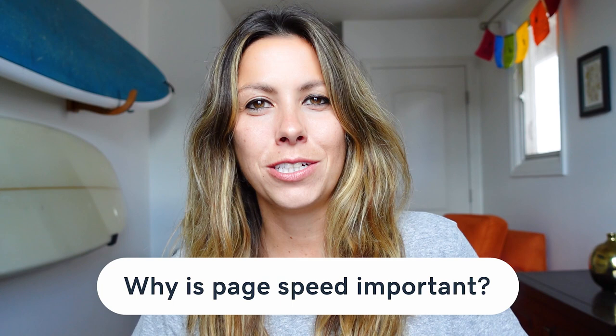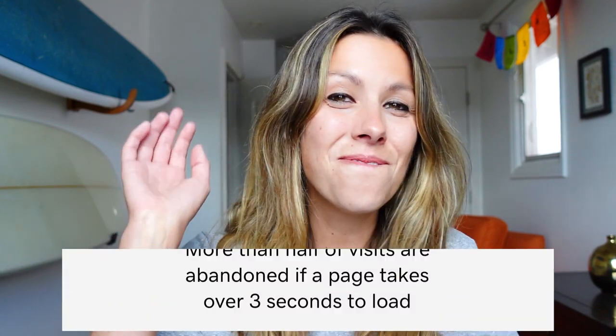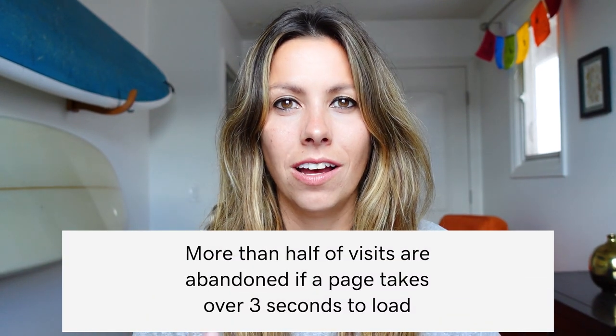Now let's get into why page speed is important. One word comes to mind: impatient. We as people are an impatient group, and pages with longer load times tend to have higher bounce rates, meaning people just click off to another site. They abandon it rather than engaging with yours. Studies show it only takes five seconds for people to get bored or frustrated with your slow-moving site. Not all bounces are necessarily due to page load speed, but to reduce that bounce rate and increase visitor engagement, it's essential that your website loads fast and seamlessly.